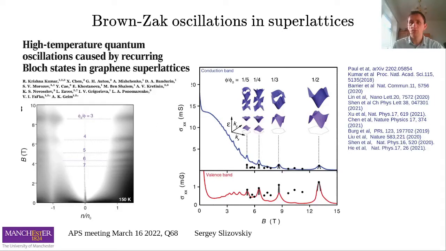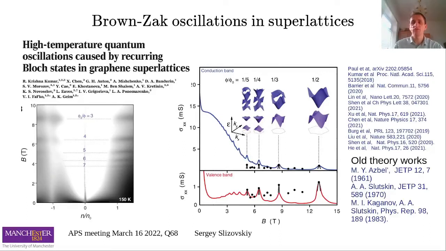Experimental observation of Brown-Zak oscillations was pioneered in Manchester. In graphene aligned with hexagonal boron nitride, high-temperature oscillations of conductance were observed. These were periodic in inverse magnetic field and had maxima at integer fractions of magnetic flux per moiré unit cell. The conductance maxima can be ascribed to the appearance of the Brown-Zak fermions, the effective quasi-particles constructed on an extended magnetic unit cell that already incorporate the effect of magnetic flux in them, and so propagate ballistically feeling no magnetic field. Currently, Brown-Zak oscillations are observed in many different moiré heterostructures.